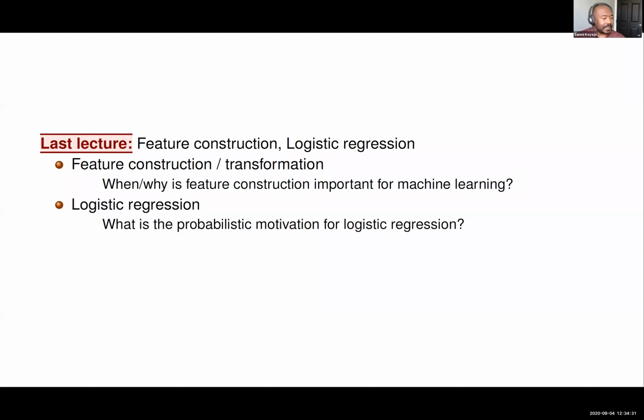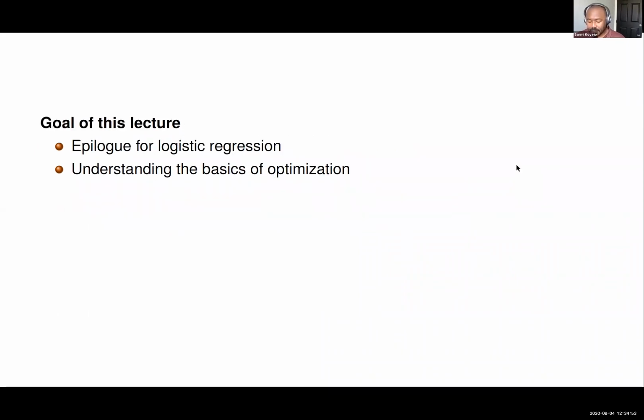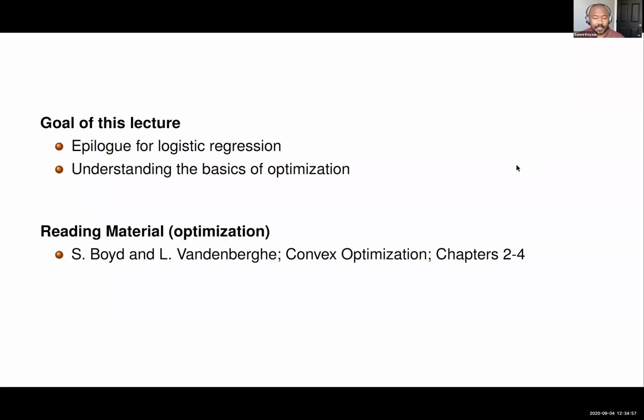So today what we're going to do is overview that in a bit of detail very quickly, and then look at how we can convert the construction in terms of a probabilistic model into a construction in terms of loss functions. And then we'll contrast that with squared loss, and use that as motivation for thinking about optimization in the next few minutes. Okay, so we'll talk about logistic regression as described, and then a bit about optimization.